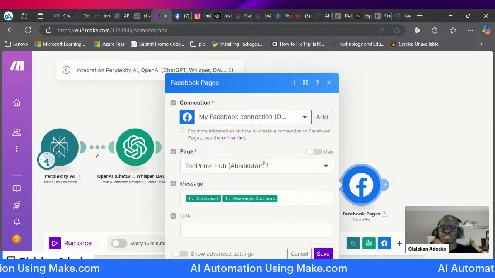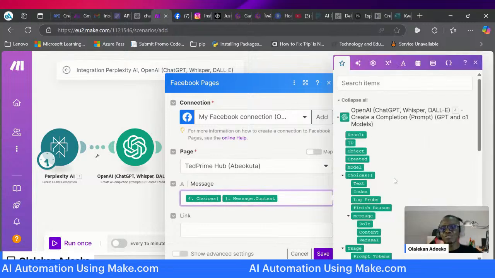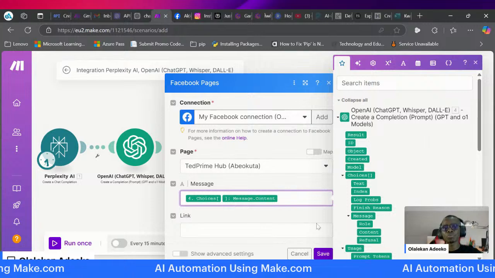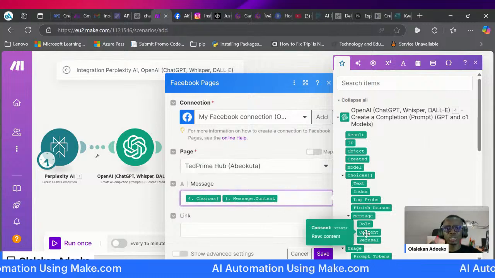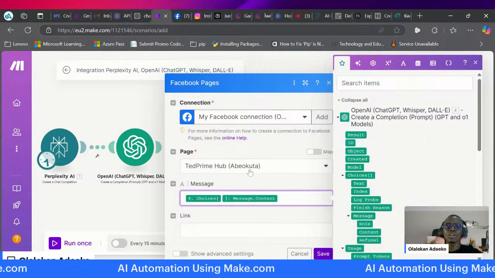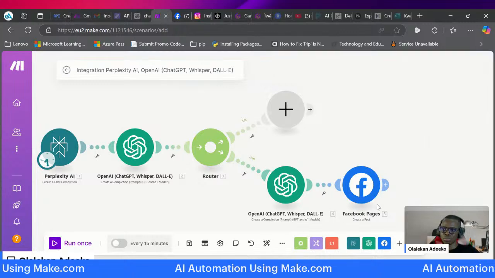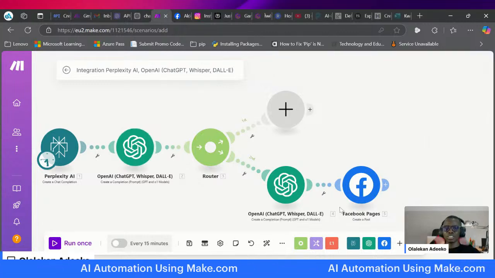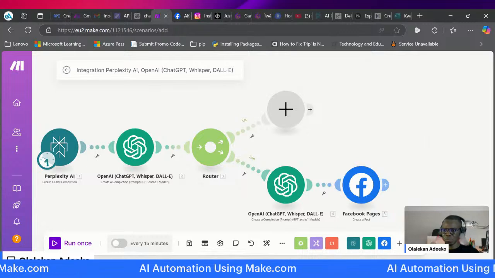It's whatever is coming in from ChatGPT, and then you pick it from what you have here: choices, message, and then whatever content is coming in from ChatGPT, and then we save. As it is, we are done with Facebook.